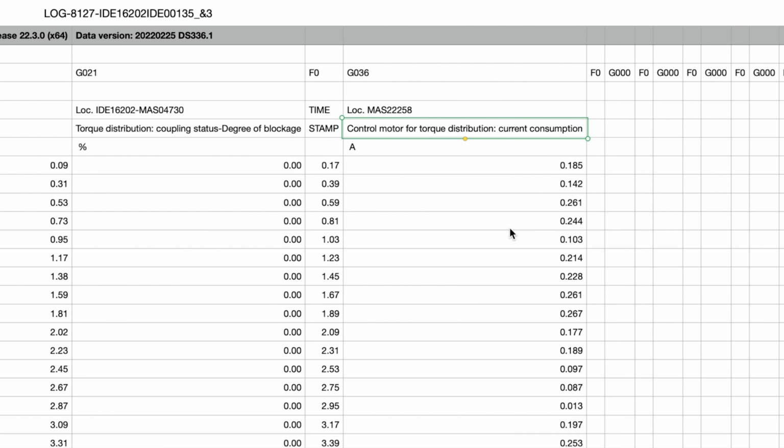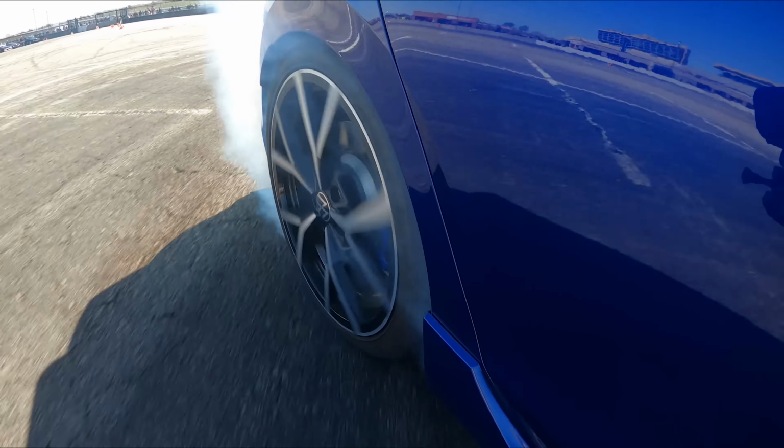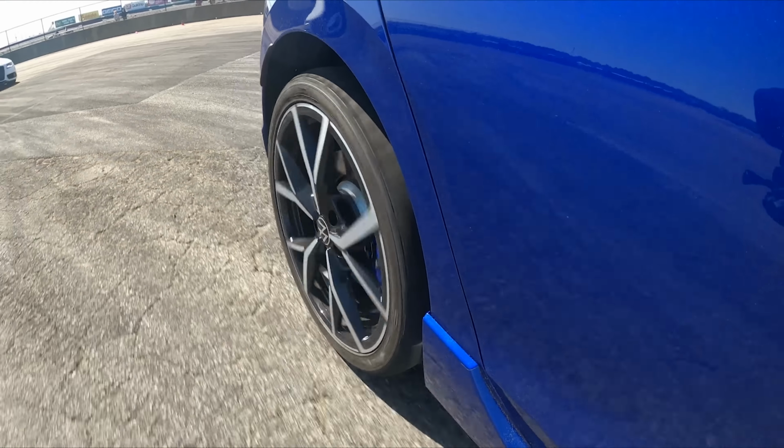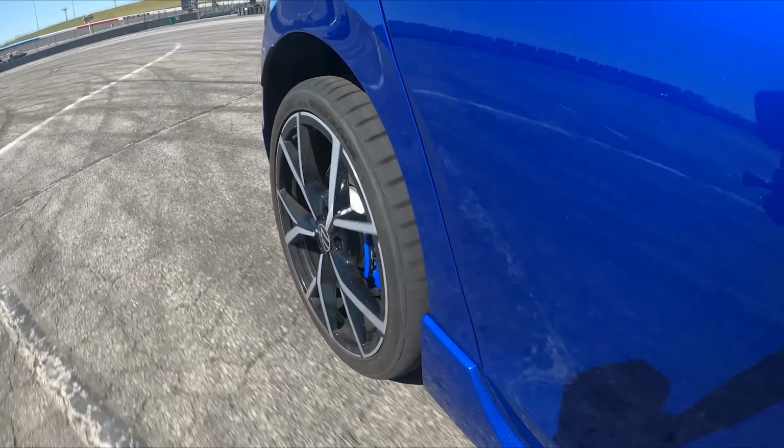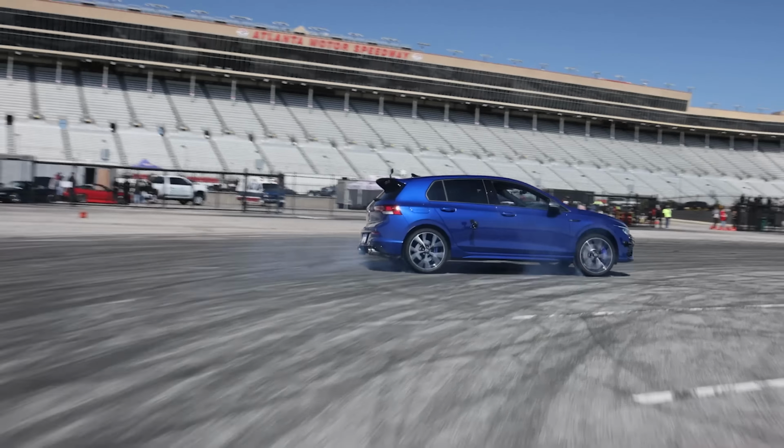The other unfortunate part is we can't look at 2 modules at the same time. So what would be ideal is if we could look at this value here for both left side and right side at the same time to see that transition when the car starts to slide, and then you kind of kick it the other way to see how the torque is transferred to that other side. Now, unfortunately, I'm not sure we're ever actually going to be able to do that.